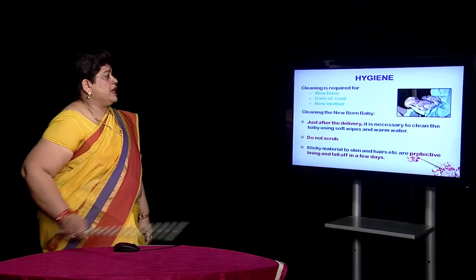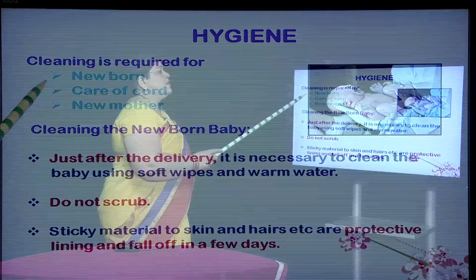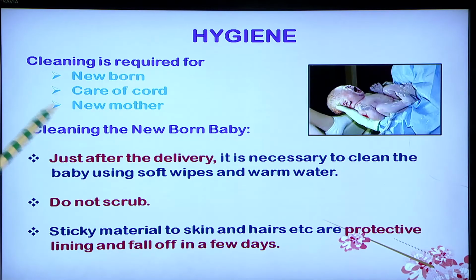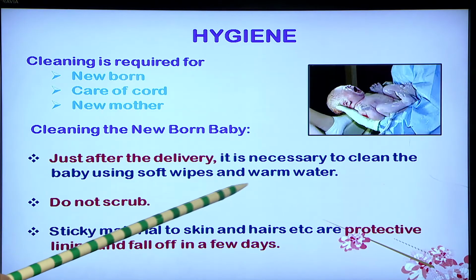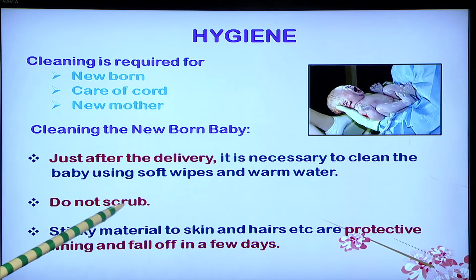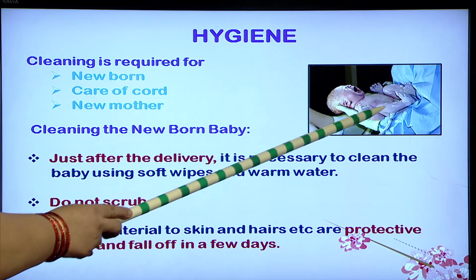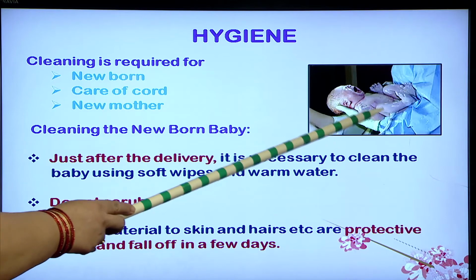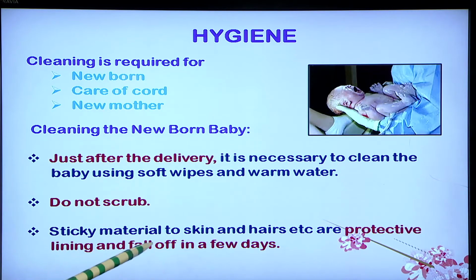When we say hygiene, it is cleaning of the newborn, care of the cord and the new mother. Just after delivery, it is necessary to clean the baby using soft wipes and warm water. Do not scrub. You can see in this picture, there is this sticky material on the body of the baby. The sticky material on the skin and the hair is the protective lining. It will fall off on its own. There is no need to scrub it off.